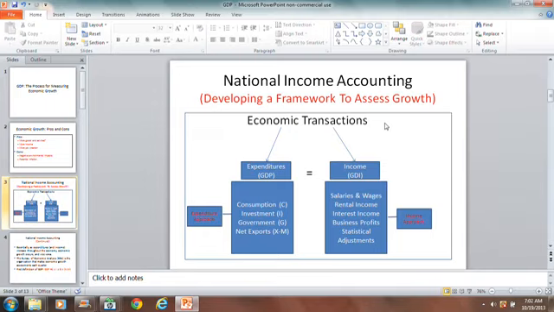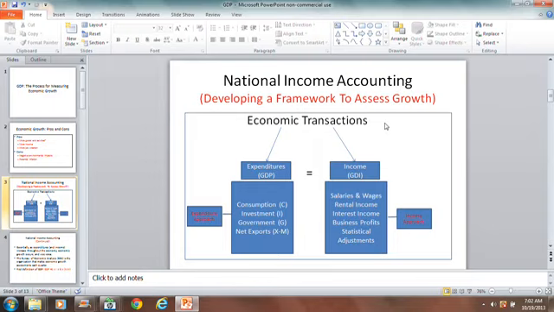So in this framework, if you can identify all the expenditures in the economy and sum those up, that will give you a sense of how the economy is behaving. Because if you can identify the expenditures, and expenditures equal income, then you can also identify the income. And so if you sum up all the expenditures and see the expenditures are growing, it simultaneously means the income is growing. As we saw earlier, more income is a sign that the economy is growing. Right? So the basic premise is, if I know all the expenditures, I will know the income.